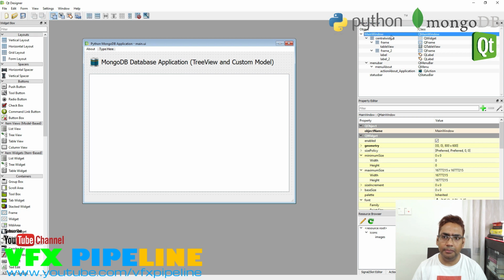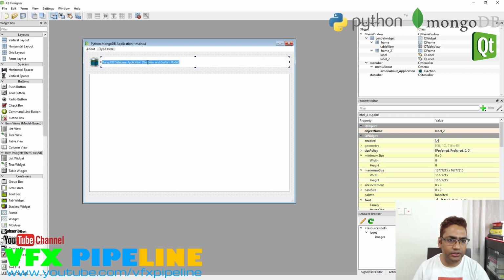This is just a main window, and in that main window I just put one frame, and inside that I put a table view, and then I use just a frame with these two labels. I will just correct this because this is not tree view, this is a table. Yes, exactly, this is a table view, not tree view.